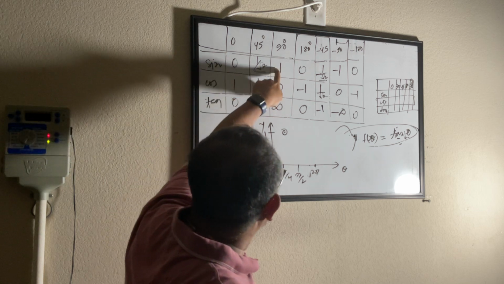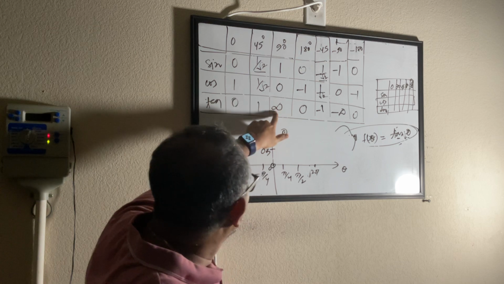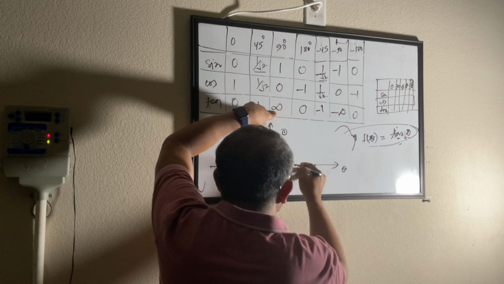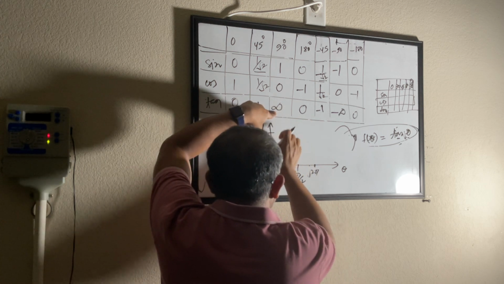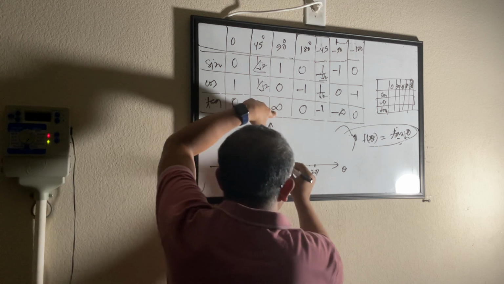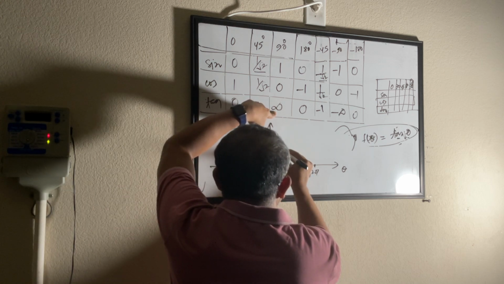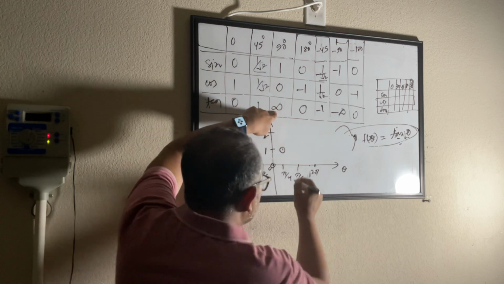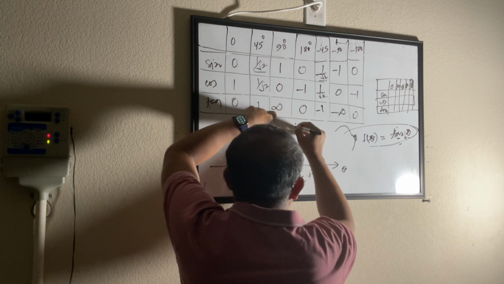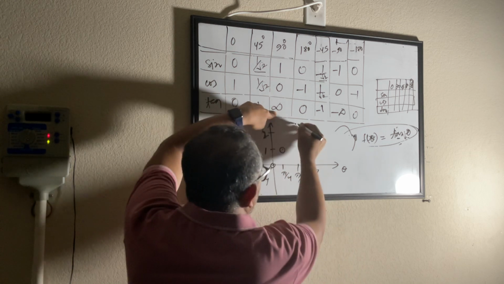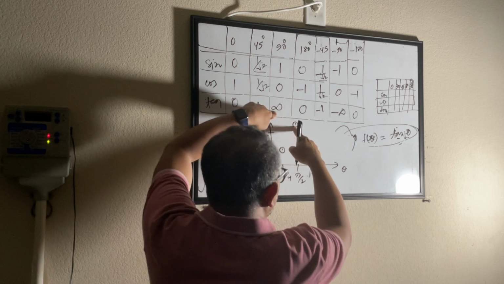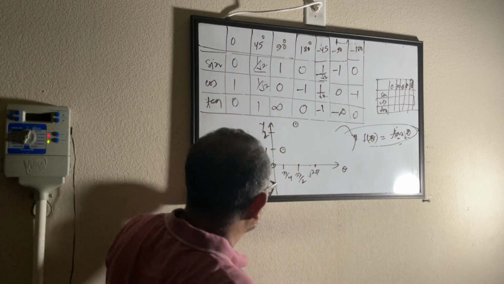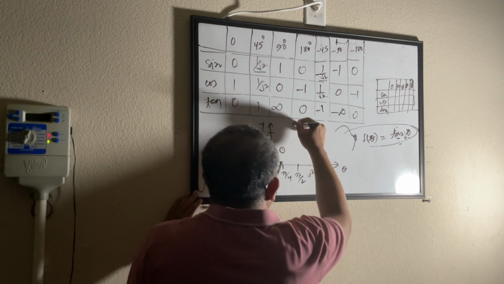Now, when angle is 90 degree, here, let me do something a little different here. I'll put a 1 here, 2 here. So when pi by 4, it is here. Pi by 4 is 1. Pi by 2, 90, infinity. I'm just putting a point here, okay? It's not infinity. It's closer to 90 degrees when this point is, okay? And we'll see what happens. And after this point, it just takes off.